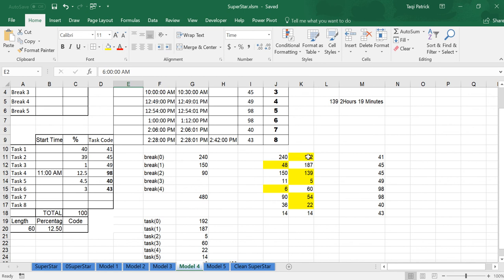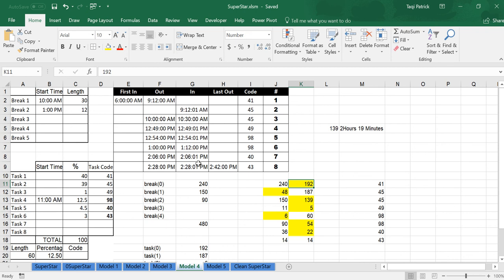Here I modeled when we compare the break period to the task period, or the time period to the task period, and what's left, and I knew how that was going to work before I modeled this. So the one thing I could say before we start getting into code here is that it's very important to model.